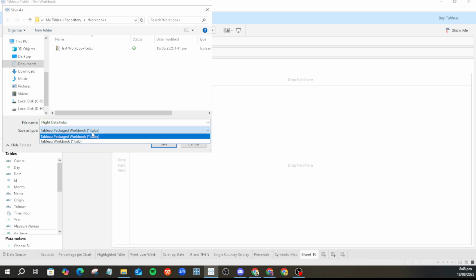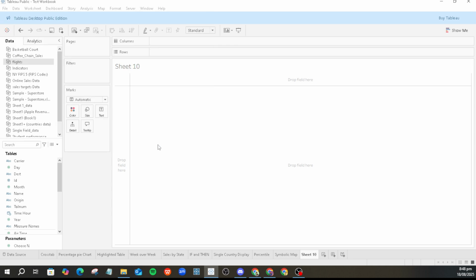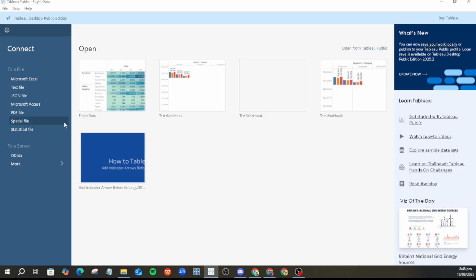After naming your file and selecting the desired file type, go ahead and click Save to finalize the process. Tableau will handle the rest, storing your data source file in the location you've specified. Finally, your saved data source will now appear in your list of saved data sources whenever you connect to data in Tableau. This is immensely helpful because it allows you to quickly reuse and share consistent data sources across different projects without having to recreate connections each time.